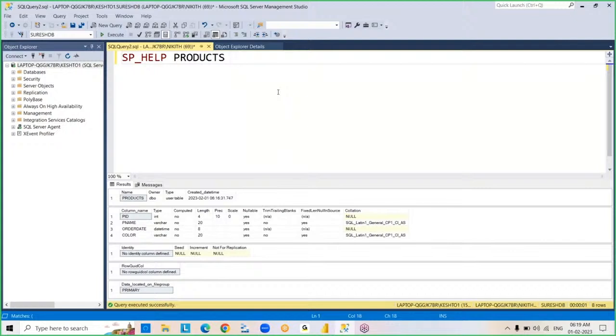So we feel sp_help is also a DDL command. That's not correct. It's not a DDL command only. So now, next step.